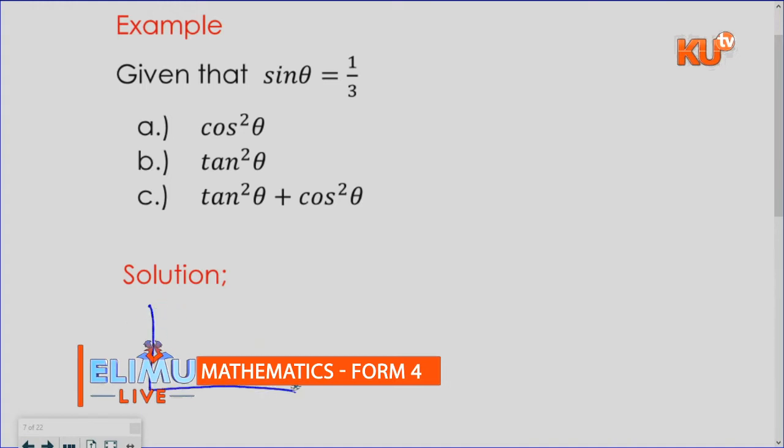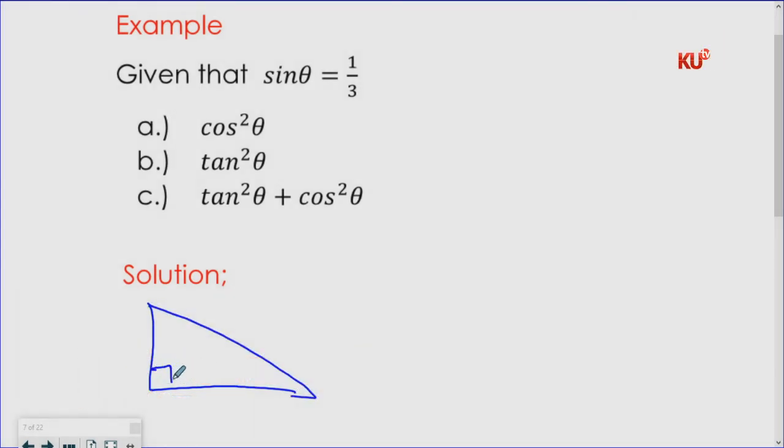We can have our right angle triangle. We have 90 degrees there. Let's assume that this is our theta. And we are saying sine theta is equal to opposite over hypotenuse. Opposite side to this theta is this one here. So opposite is equal to 1. Hypotenuse is this one here, 3. So you can apply Pythagoras theorem to get this particular side.